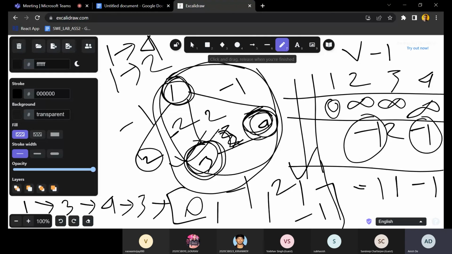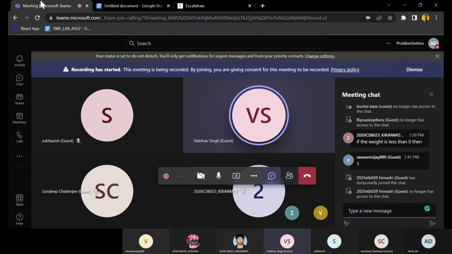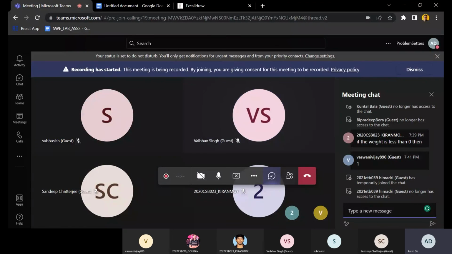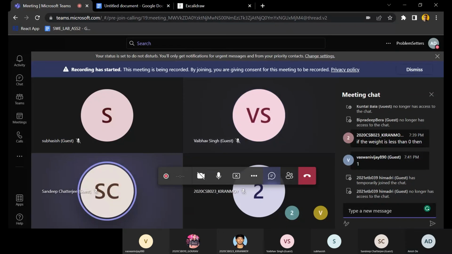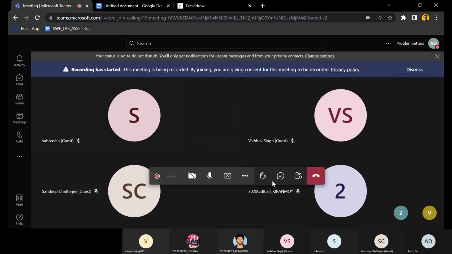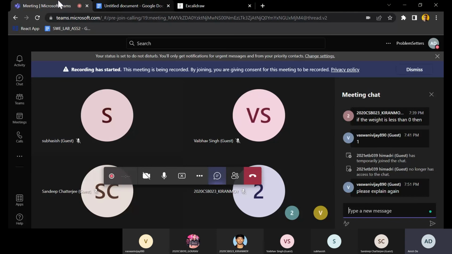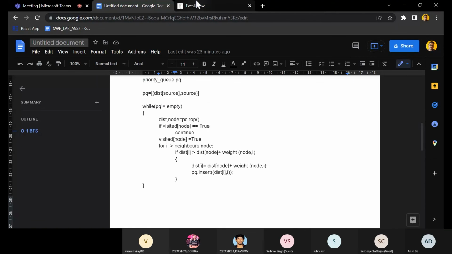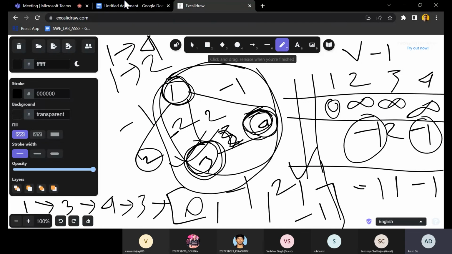Are you getting this point, or is it getting too complex? Like, if it's too complex you can tell. Okay, so basically, from where should I explain again the negative weight, the negative cycle weight?